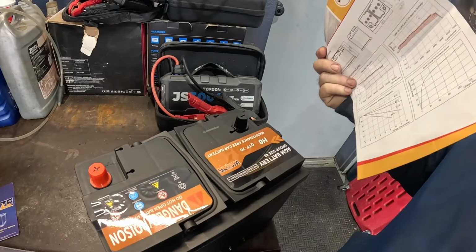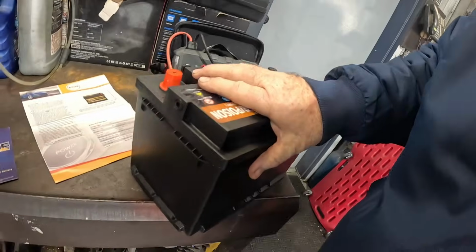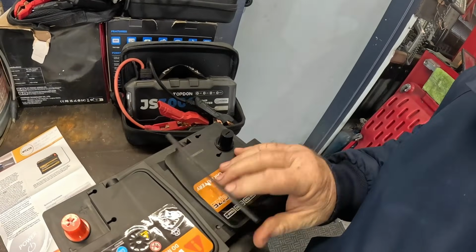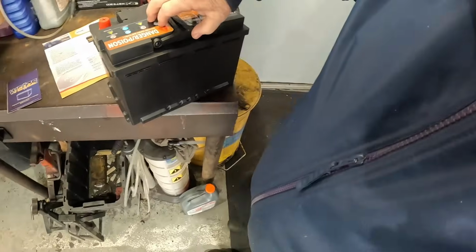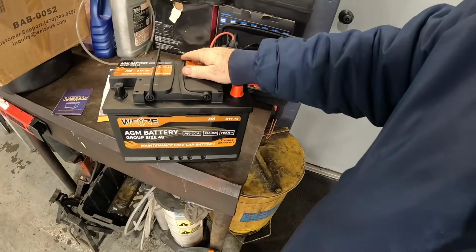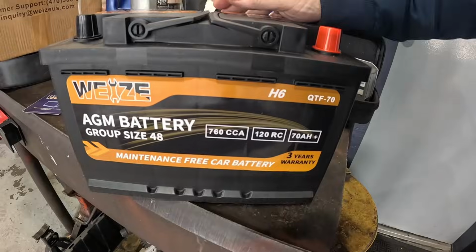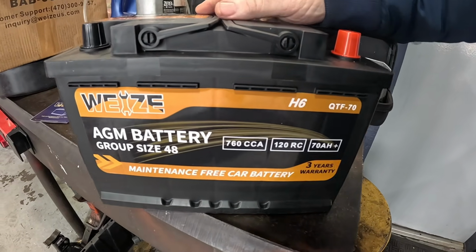It looks like a very well made battery by appearance, based on the plastic. I'm used to the plastic being not quite as nice as that, but the actual test will be in putting the battery in the vehicle and seeing how that all works. We're going to do that later on. This is an AGM Group 48. Some more specs for it: 3-year warranty. Let's get it in the truck.